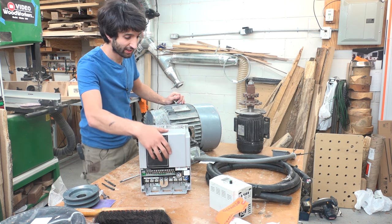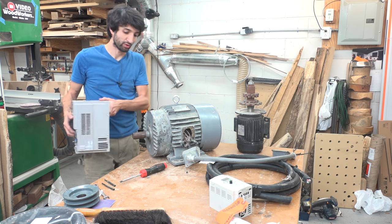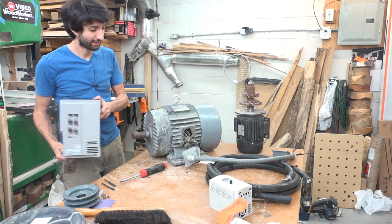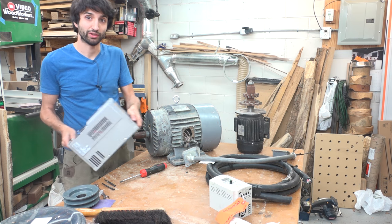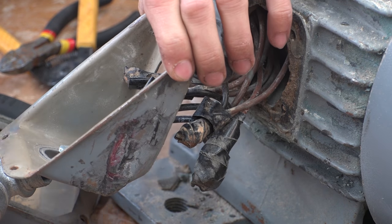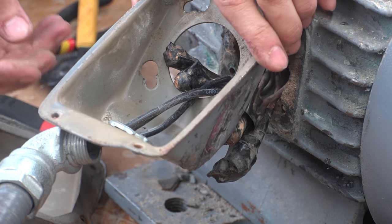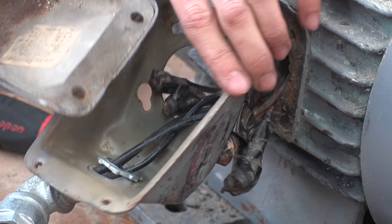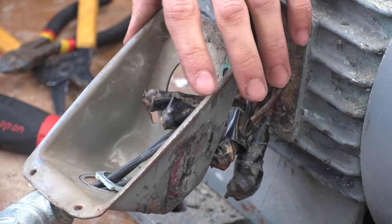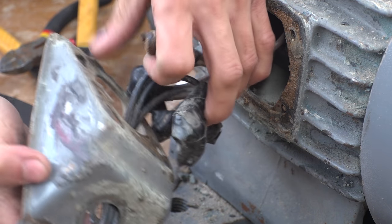So first thing I got to do is see if this big motor is wired correctly for 220 volt power and hook it up and see if it actually runs. So I already got the wiring box open, and I'm going to take this thing off and see if I can fix it a little bit. It looks like it's been dropped a few times. It's pretty bent and beat up both on the cover and the box itself. So I need to get this thing off of here anyway, so I just pulled that off.